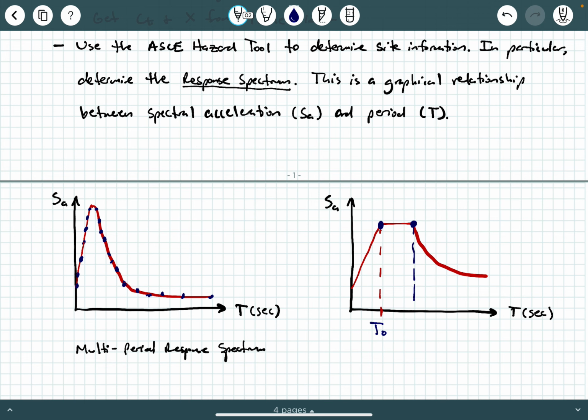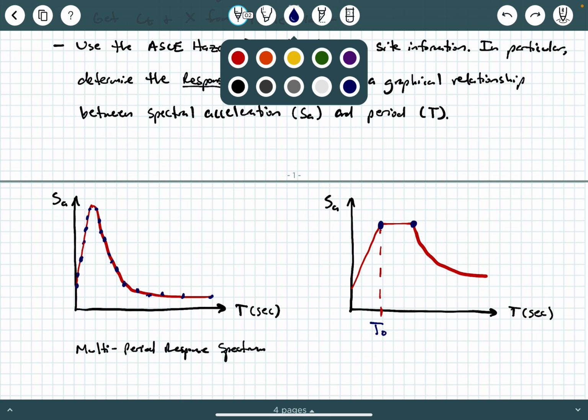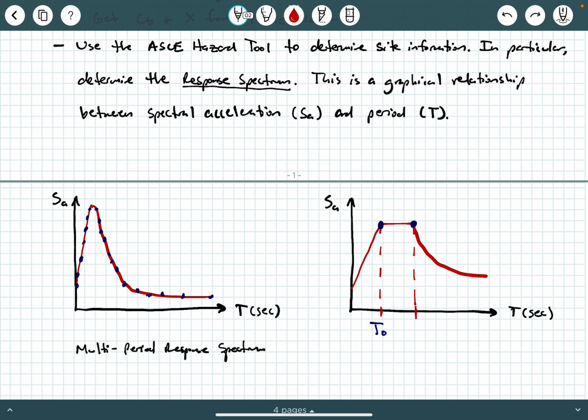And then the second flat line period here is going to give you a period called T sub S. And then you're going to have a period of 1 here, and you're going to have something over here called the long period transition period, okay? So that's 1. I'm going to color code appropriately. If you've watched a lot of my videos, I like to try to color code things. This is 1, and this is TL, okay?